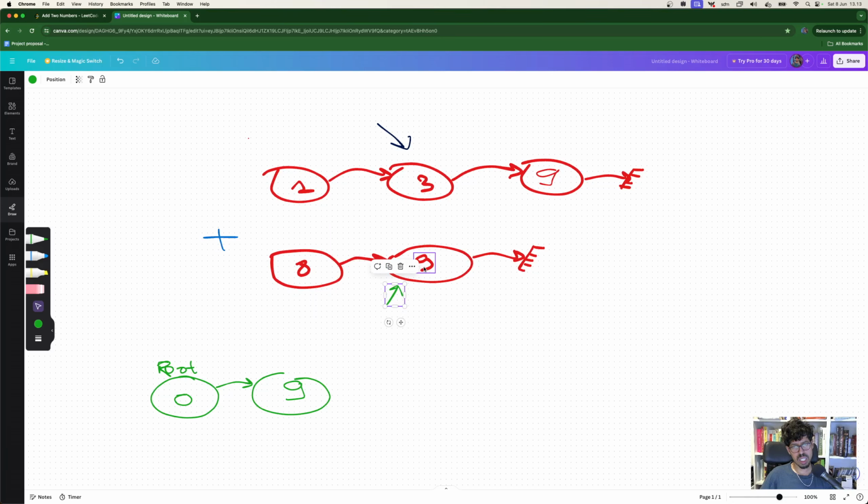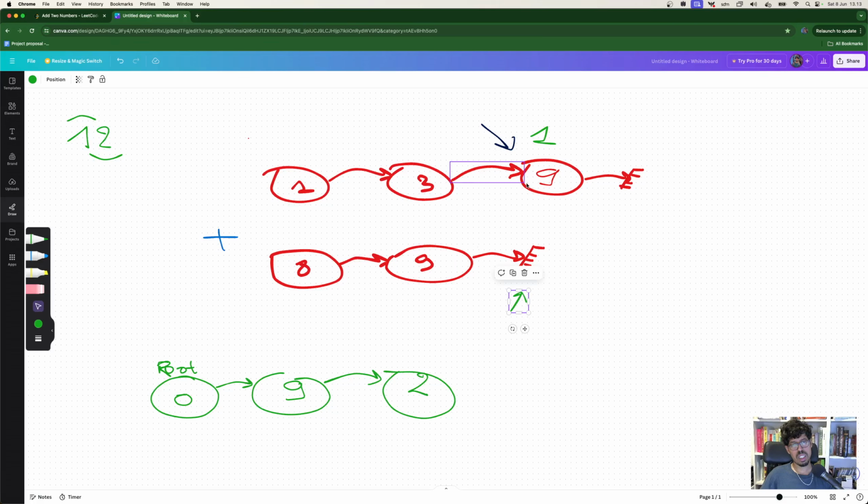So 3 plus 9 is a 12. How can we break down 12? So 12, the 2 here is the new value. So I'm going to do a 2 here, and 1, this one is the rest that I'm going to put here. And then I'm going to point this one here, and I'm going to move forward the pointers again. So here the pointer is pointing to 9, and this one is pointing to null. Null is basically meaning that there is no value, and for that I'm going to replace it with the value 0.